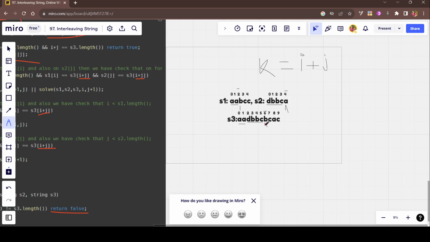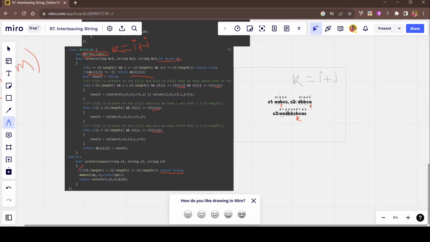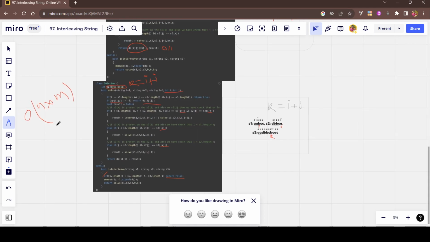Then we can say that k is equal to i plus j, which is 6 is equal to 2 plus 4. It's proved. So the complete time complexity is also reduced. So here is the solution of the problem.